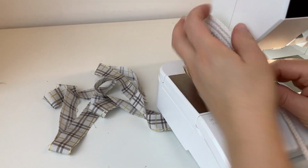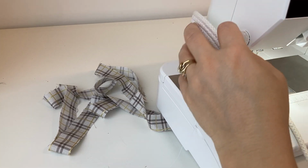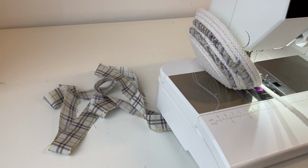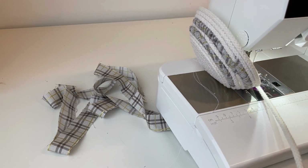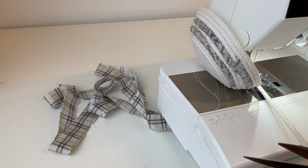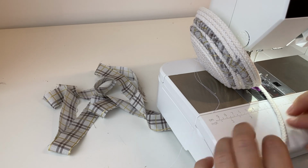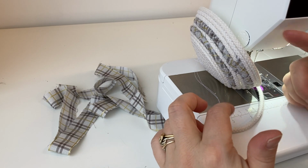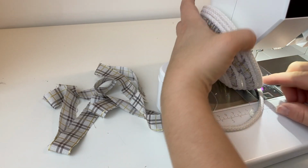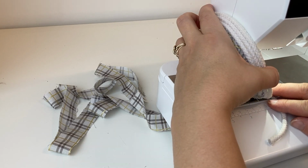I think this is sort of nicely sized for a ring dish or wonder clips. And you can see how much rope I have left. There's tons. Now, cut what you need to finish. To finish the edge, you can just keep sewing and then use a piece of leather or a scrap of cotton or a tag to cover the raw edge. But I'm going to demonstrate my favorite way to finish.